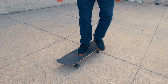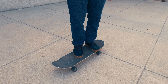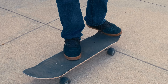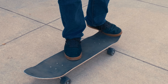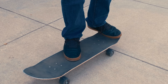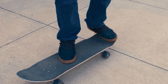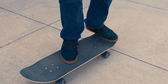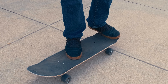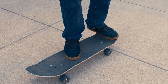This is what the foot position for a backside 180 looks like. You want your front foot to be slightly at an angle — kind of think of a kickflip position — and your back foot to be more on the outside edge of your stance. I skate goofy, so the toe edge of my shoe would be almost right on the edge of the tail, and my front foot sits a little above the middle of the board, a couple inches down from the front bolts.